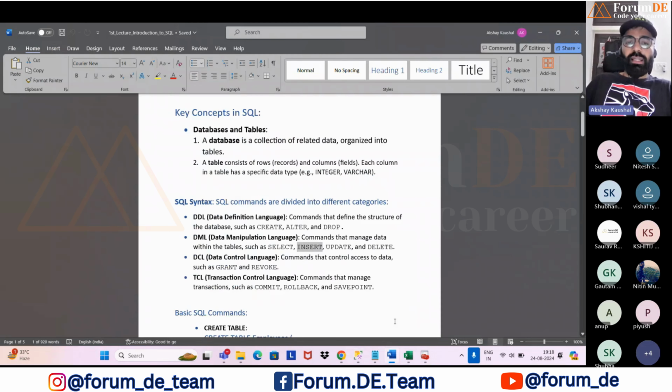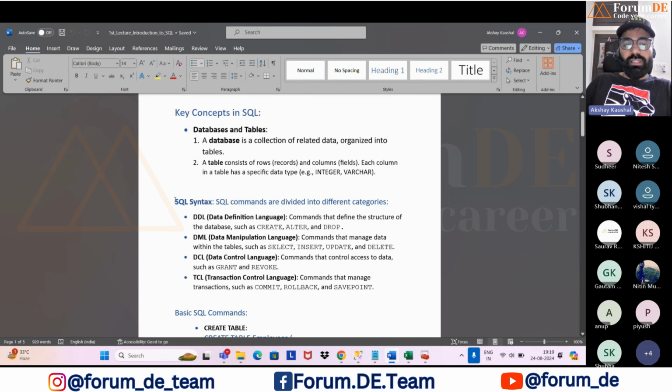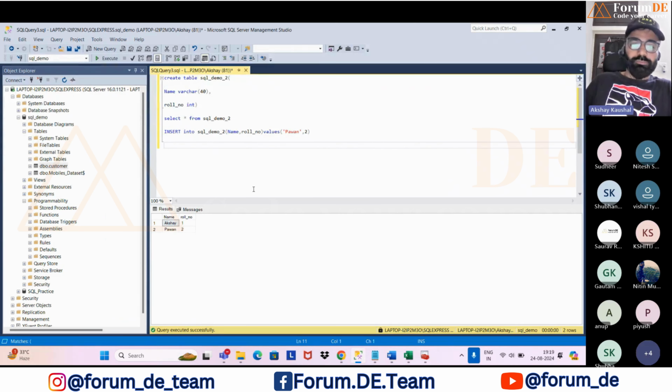I'm just trying to relate the theory written in the document with a practical point of view on the spot, so it would be easy for you guys to correlate, right? Don't worry, if you have any doubt, just let me know. In lecture 2 we will have a separate detailed session on how to insert data and how to create a table. This is just to relate the practical to what is written in this document. I am showing this. Okay, so I want to update it.